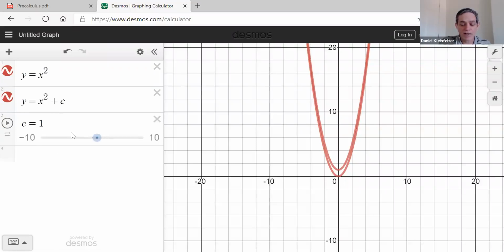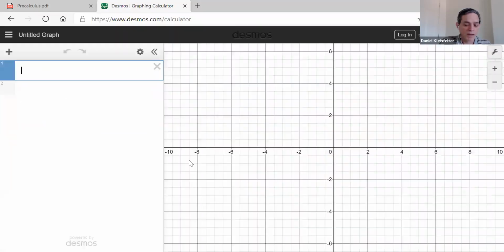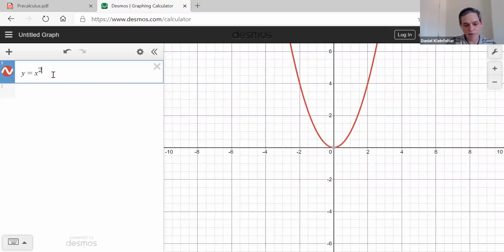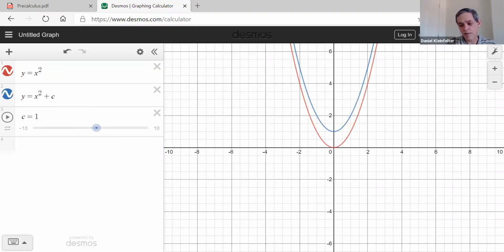So you can see, oh, that's unfortunate. They're both red. Let me see if I can fix that. Oh, well, it didn't keep it. I wanted to change that because it made both the functions red, which is kind of a bad choice. Let's see if we can get something better. Okay, there we go. We got one blue now. So let me make that a little better looking.